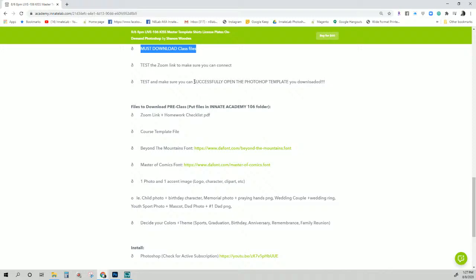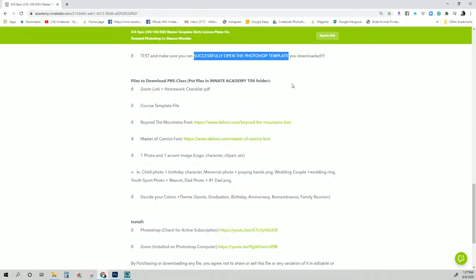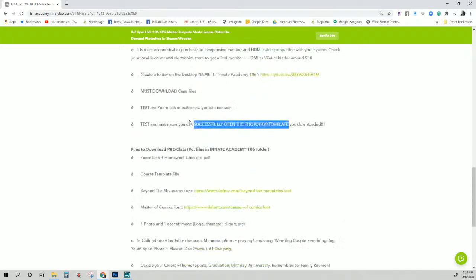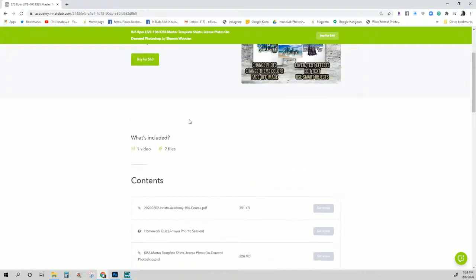I can't tell you how many times we get in class and somebody is opening the template for the first time and their computer's just going crazy, like it doesn't want to cooperate, and that's because it may not be up to par in order to handle Adobe Photoshop, and especially these level of designed programs and t-shirt designs and that sort of thing. So it will have a quiz, and it will ask you to go ahead and do these things, and if you did them, it'll ask you yes or no, and if you answer yes to everything, then you're able to participate live.